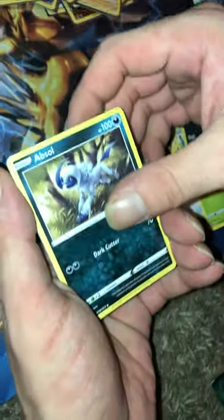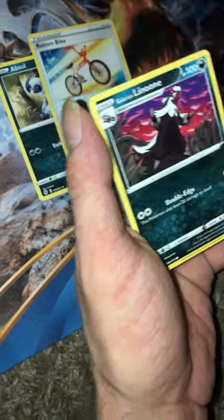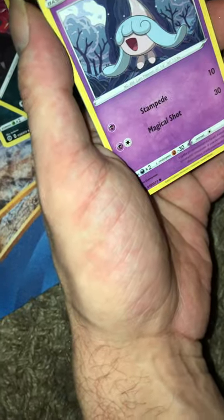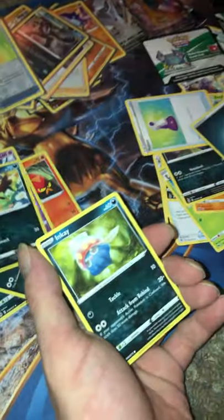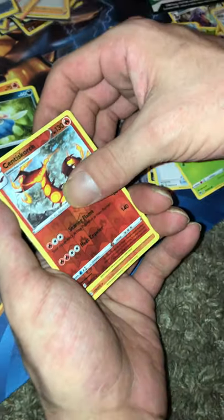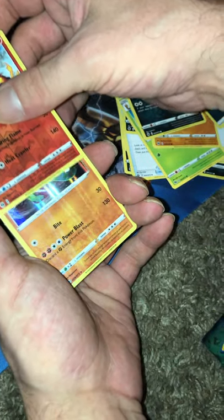Elite Trainer Box Charizard, what can you do for us? Absol, I think that's a new one. Yep. Rotom Bite. Machoke. We got another Machoke. Sleeve that for us, son. We got a Lilloon. Sizzlipede, Hatenna, Nickit. Inkay. The reverse Cinderace. So we do have the holo. And a Zygarde.